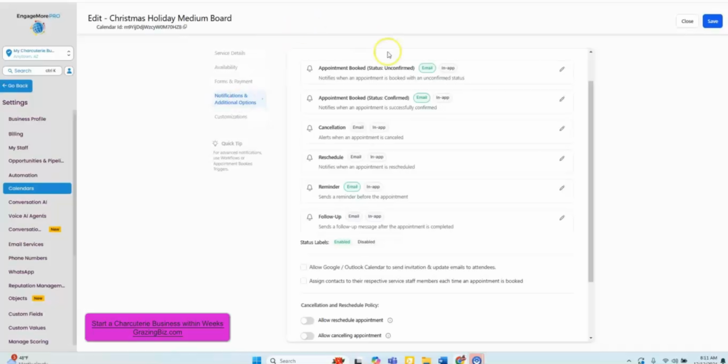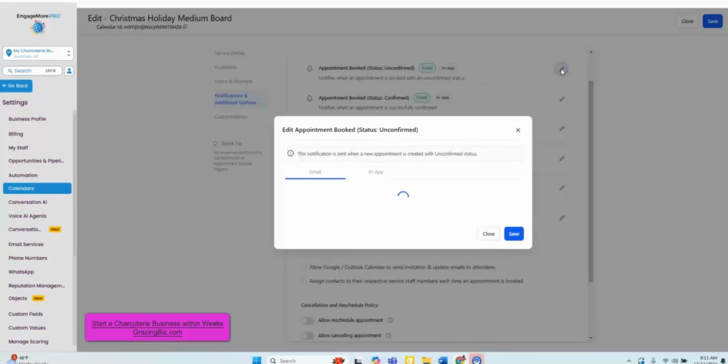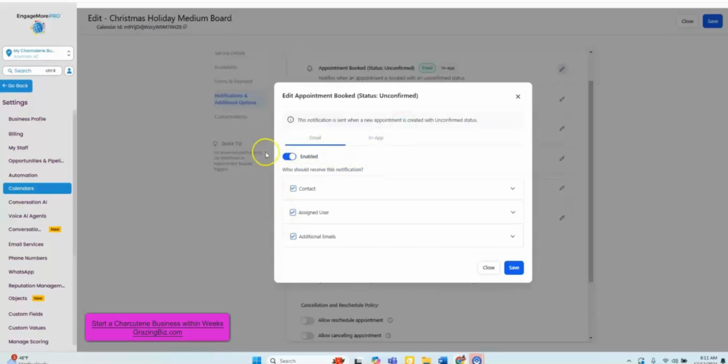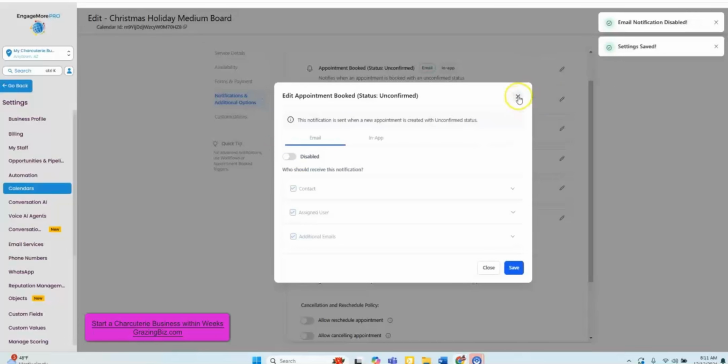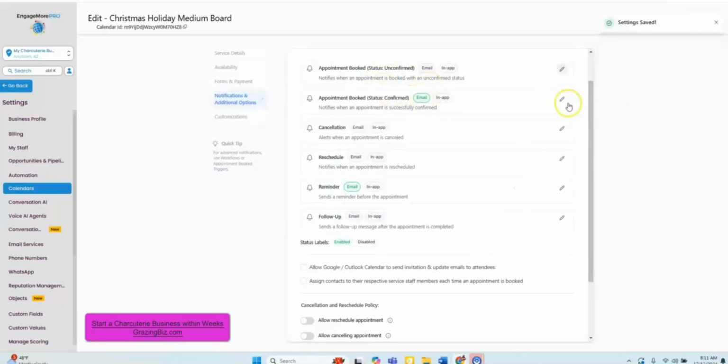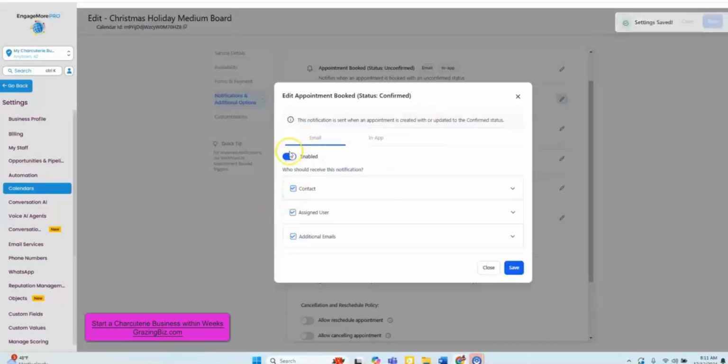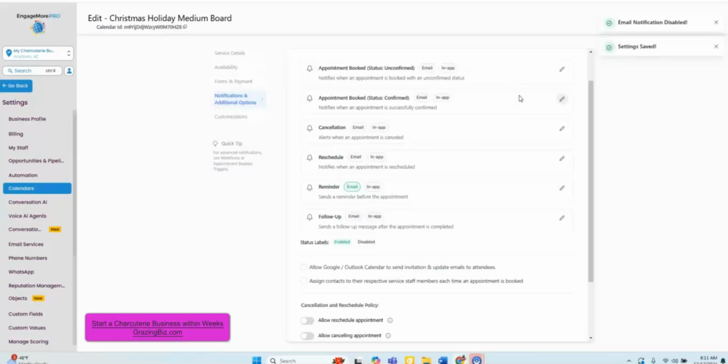So I'm going to say you're going to disable. These should be in there already disabled. But I'll talk to you more about the workflows when people sign up. If they're not disabled, just come in here. If you see anything green up here, just come in and shut it off. It shouldn't be on, but just in case it is, make sure they're turned off. I'm going to talk to you about the workflows, which are automated email and text campaigns that we have pre-built for you and are already set up in here.